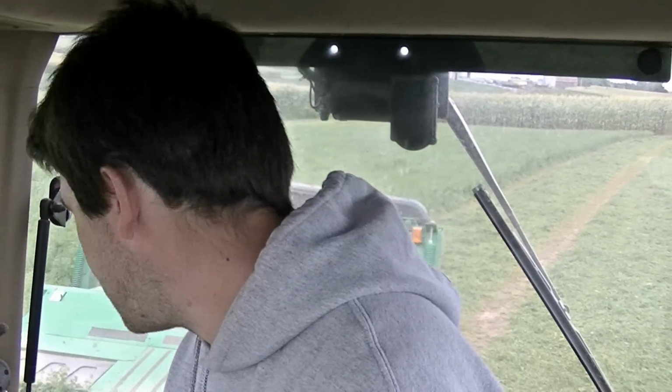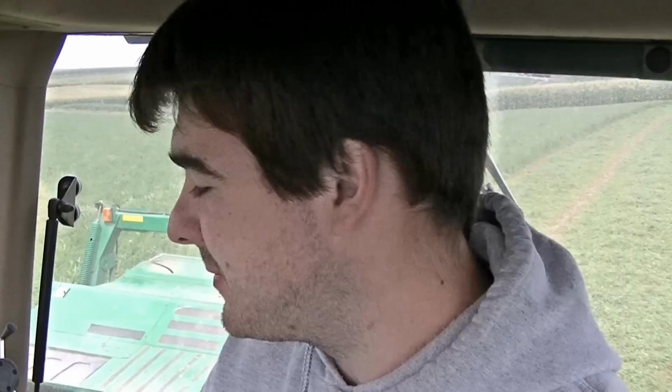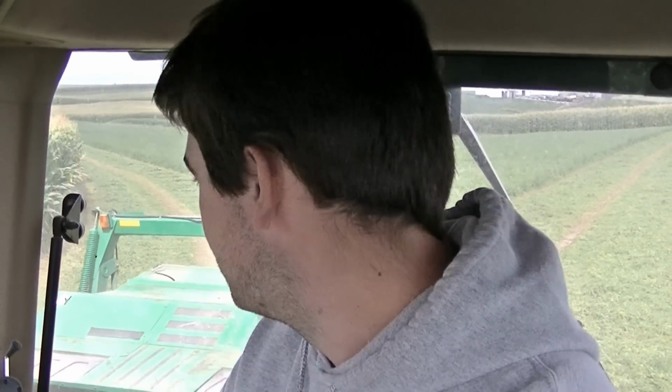The weather is looking a little rainy right now. If you haven't noticed yet, I'm wearing a sweatshirt because it's so cold out. Over the last few days, the weather has dropped off, which is good because for a while there we had hot, dry weather, and it wasn't doing the corn any good.